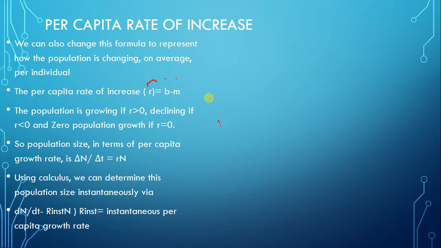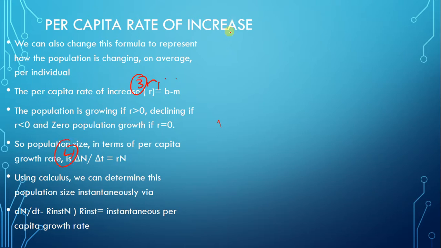I think this, which I'll label equation 3, makes a lot of sense. Right? The rate of increase or decrease equals the rate of births minus the rate of deaths. Perfectly, I think we're okay with that. So in terms of per capita growth rate, we get equation 4.